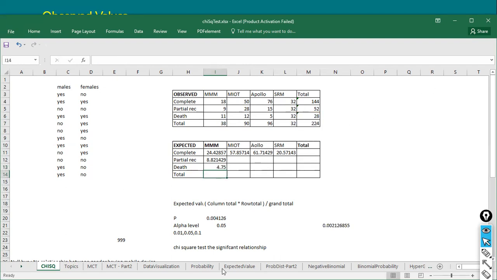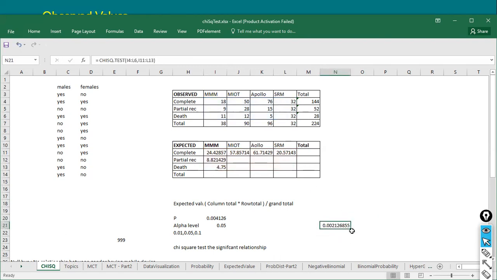The same way, I want you all to do the rest and then find out the total. That's all. And then use the chi-square test. Select these observed values, comma, the expected values. That's all, guys. Look, here I put the formula also. If you click on it, everything is ready. The only thing is you need to fill these values by following the same formula. With this, you will get the p-value.